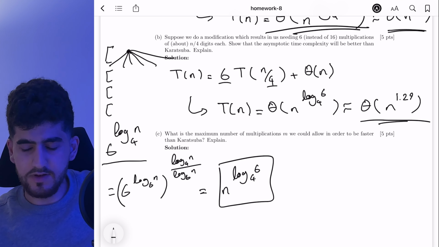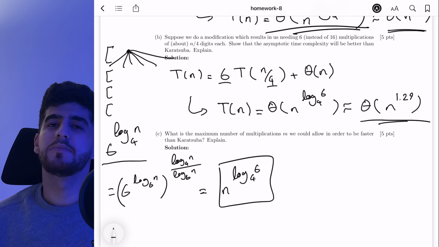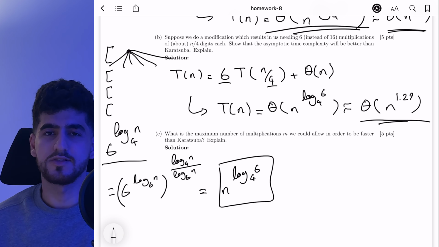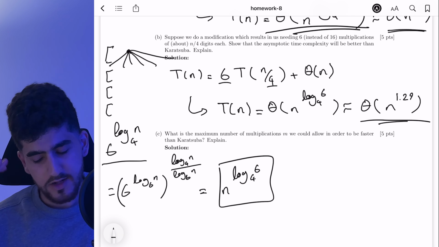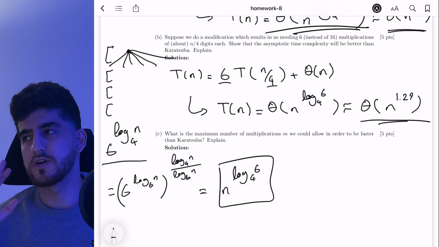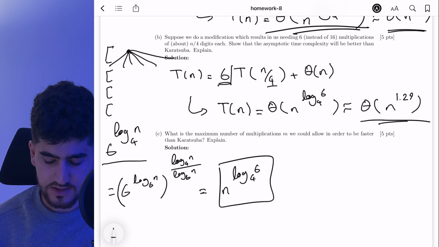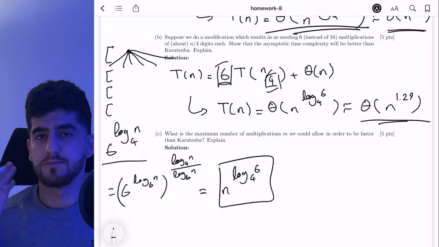So anyway, even if you don't know master theorem, you can calculate it by yourself. But it's better if you know master theorem. Maybe you can't calculate it by yourself at the time that you face such a problem. So it's better if you completely know master theorem. And it's just a simple comparison. You just compare this number with this number and you find some results based on that.